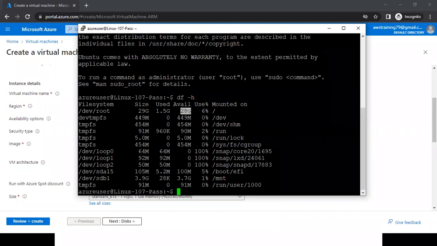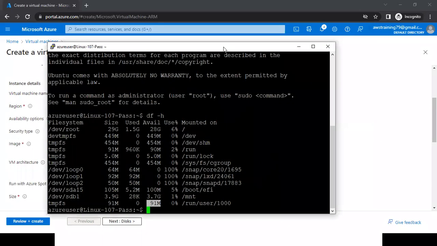In the cloud platform, it supports only the ext4 file system. Normally we have multiple, but in the cloud platform it supports only one. So here are the available spaces which we have. How to mount another volumes, we'll learn in an upcoming session. Okay, sir. Thank you.